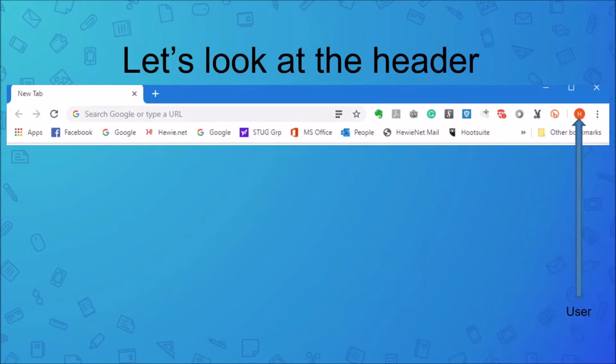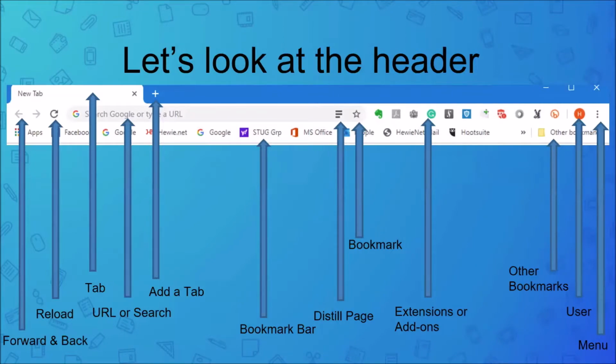You can see what email address you're logged in under, what your user is for that particular website or browser at that particular time. I'll talk a little bit more about that as well. Then you have your menu button, and I'm going to go into a little explanation of each of these now.